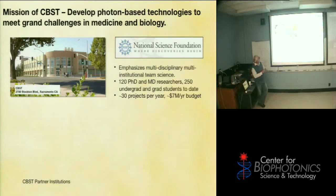This is our headquarters building in Sacramento, Oak Park. It's right across the street from the medical center. It's a nice big building. You'll get to see it as part of your field trip.